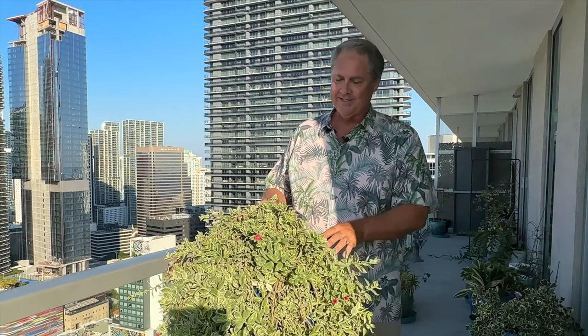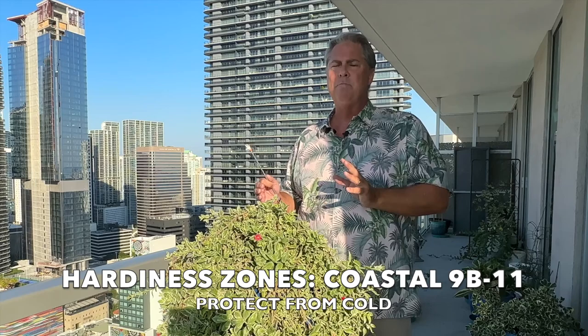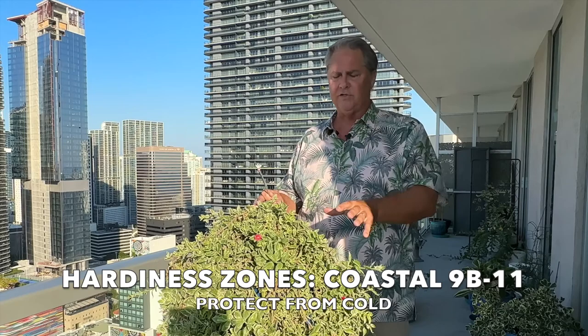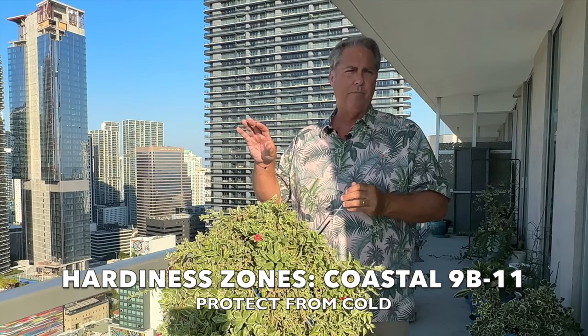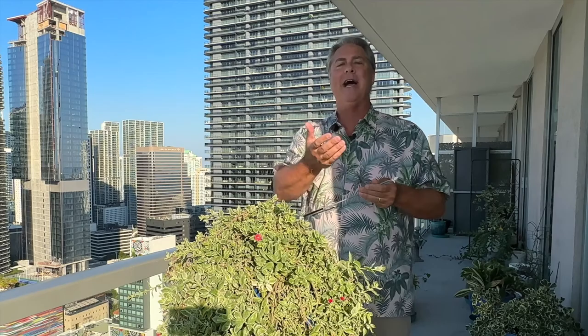Before we rotate into written care instructions, I want to tell you one more thing about the baby sun rose. She is hardy to grow down here in South Florida zones 10 and 11. If you try to bring her a little further north up in the 9s and the 9B, you may run into some issues when it gets cold. Real harsh cold spells could damage the leaves. But it's pretty resilient. So I would say coastal 9B, you probably would be okay, but she really wants to be in zones 10 and 11. So with that, we're gonna rotate over into written care instructions, and then we'll come back and do a quick closing at the end.